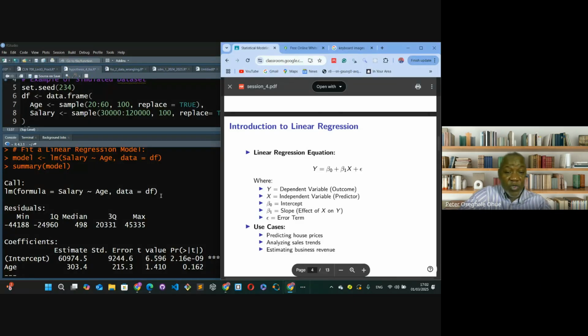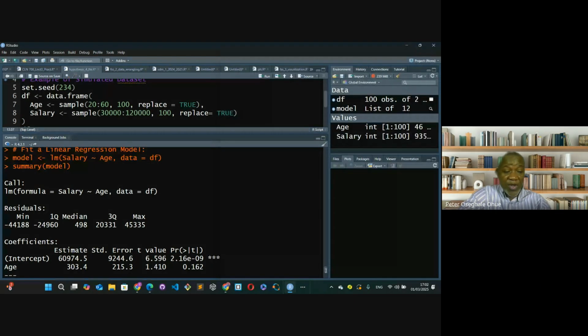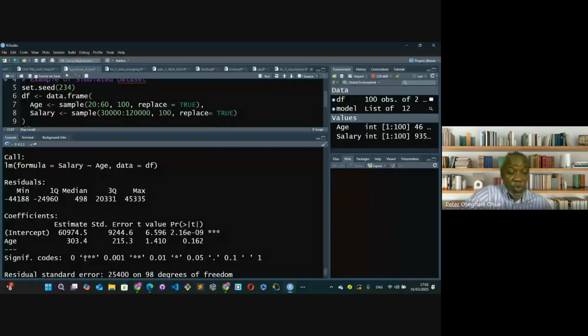So if you now come to where we have this result and you now want to interpret it, you will see that in trying to predict our salary, our parameters, our estimators are two. First, intercept, which is beta naught, and age, which is beta 1.